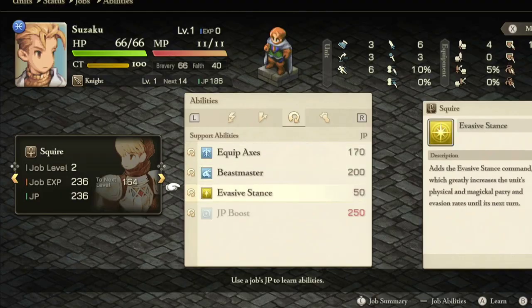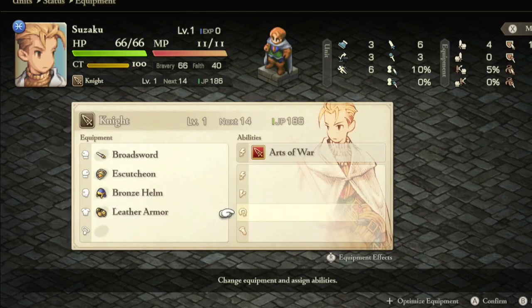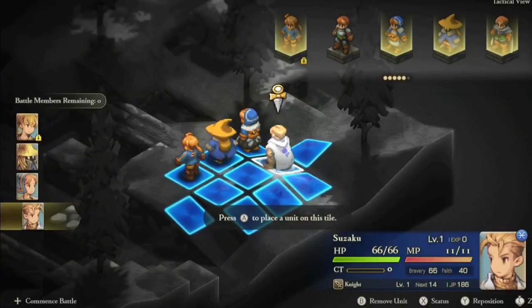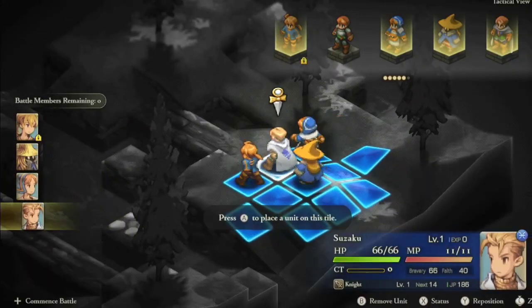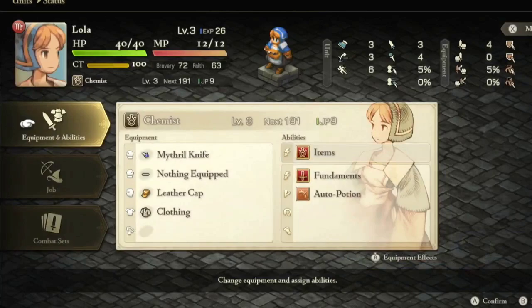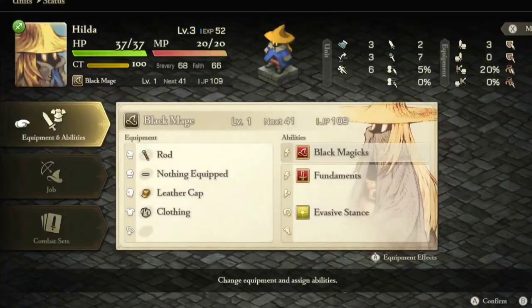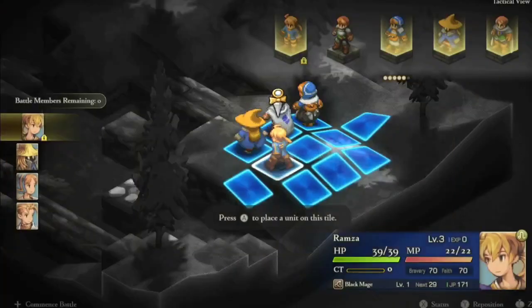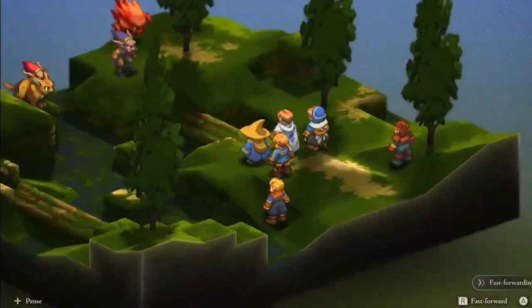Now that Suzaku has unlocked evasive stance, he's going to become a tank. But not only a tank, but an evasive tank. As the game progresses, we're going to purchase him equipment that is going to increment his stats for evasion, so he can take advantage of the evasive stance in a way that is going to duplicate whatever evasion stats he has by default.